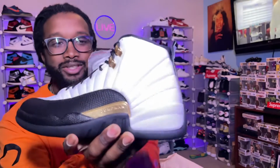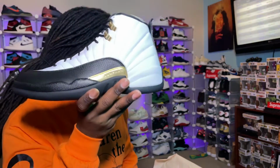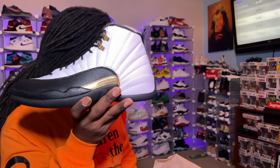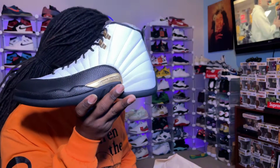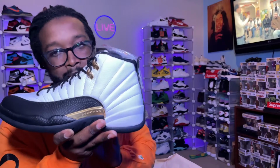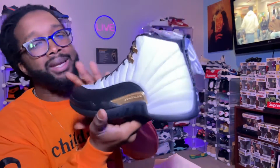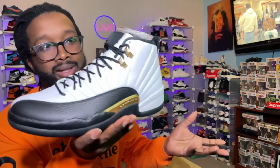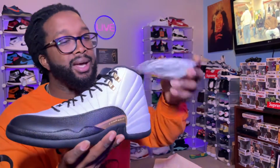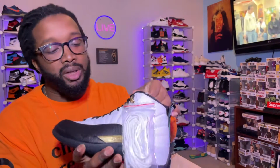Now this shoe, like I said, the only numbers I'm missing from my collection are 8, 9, and 10. I got everything else up to 15. I'm not doing anything past 15. But I didn't have the Taxis. Always wanted the Taxis, but I'm not one that's gonna pay a lot for resale. I don't even like paying resale, I'll be honest with you guys. So when this shoe came out, I knew I had to go for it.